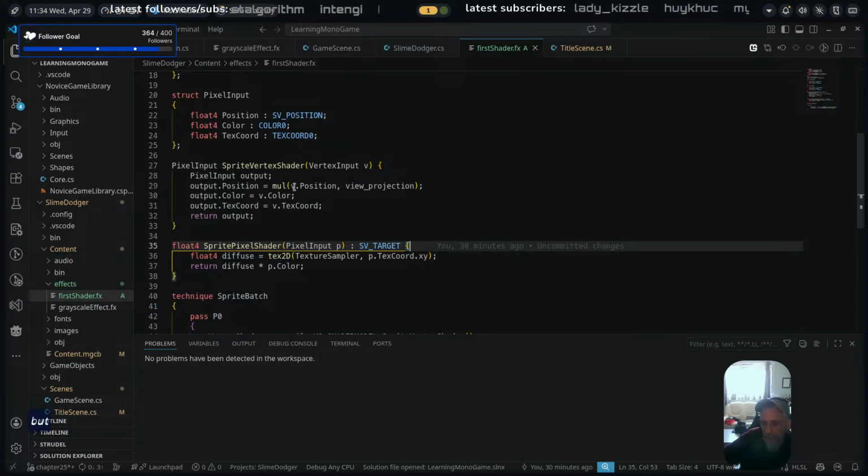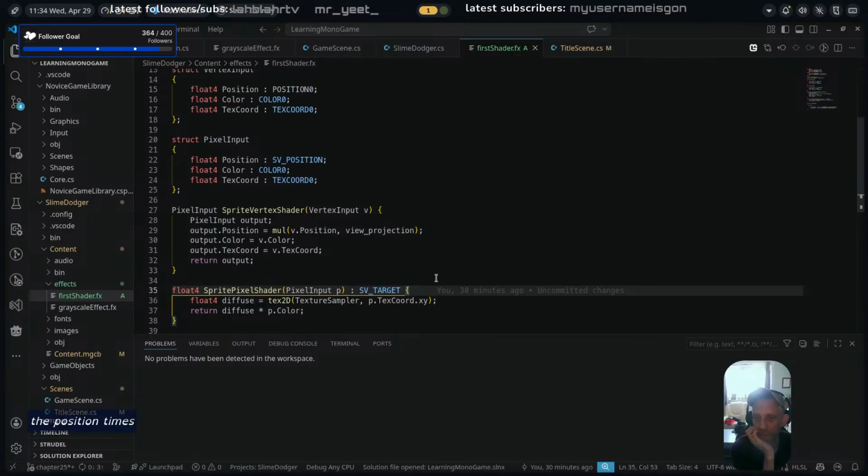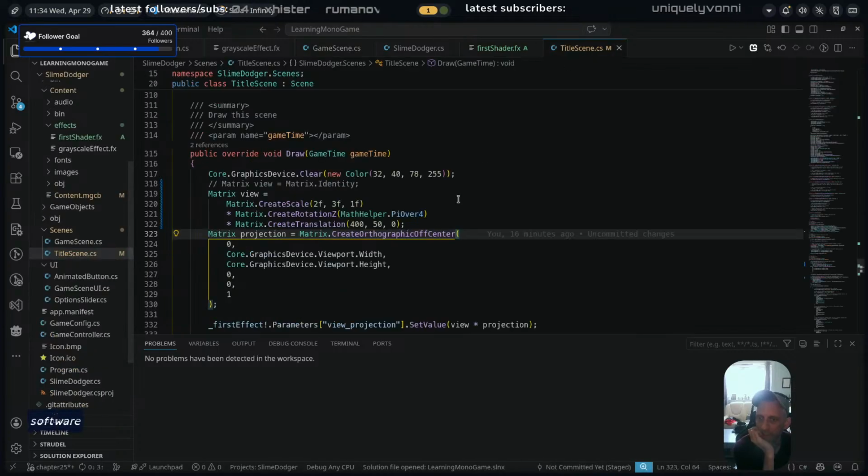But we were doing the vertex shader first, I know that. Then comes the pixel shader. So, right, in the vertex shader, we're getting some vertex input. So a vertex is a corner of a triangle. Okay. You say that the output position is the position times the view projection. This view projection thing is weird to me. Sort of where it all breaks down in these.